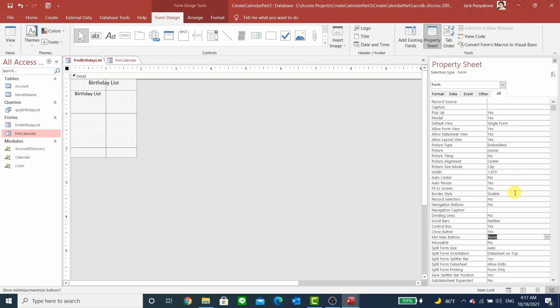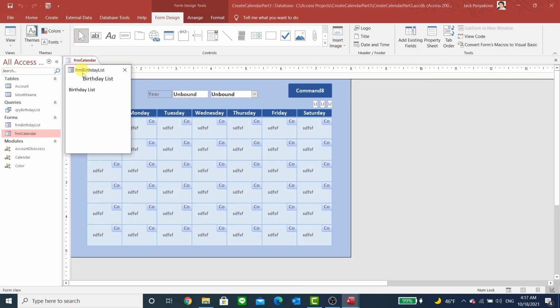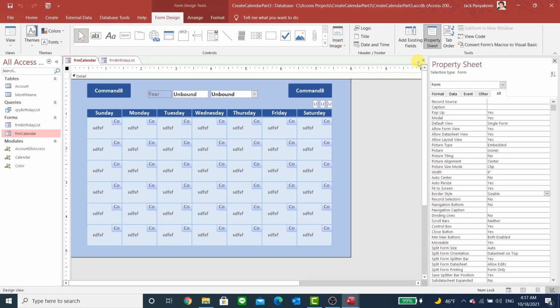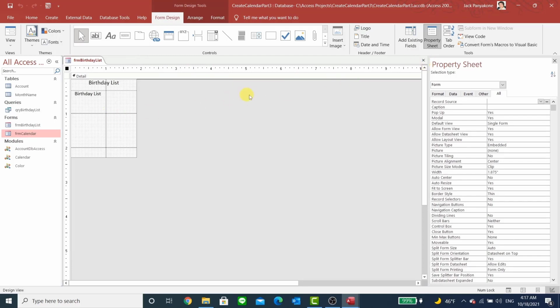How about the form size? Okay, here's the one. If you did the sizable, that means the user can pull in and out. So let's make it thin. That's good. Let's take a look at this guy. You see there? That looks good right there. Okay, so we're not done yet. Let's close this guy out. We're not done with this guy yet.